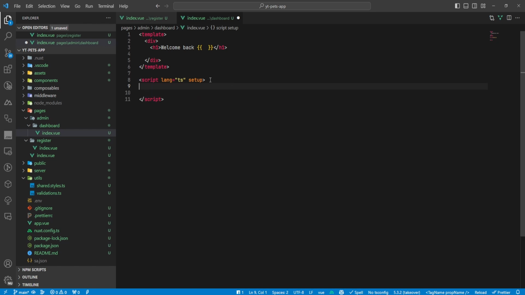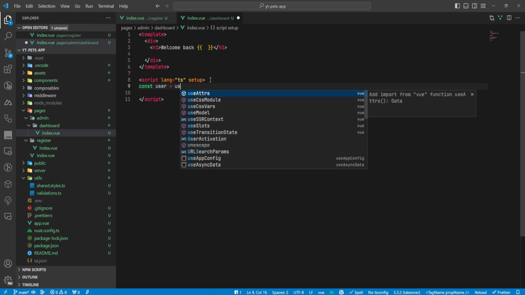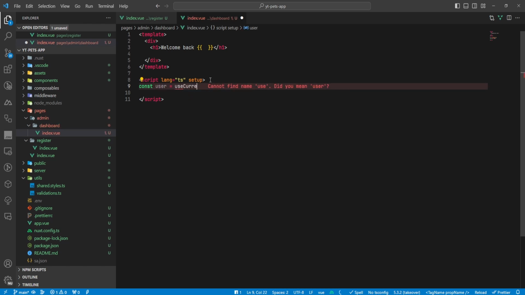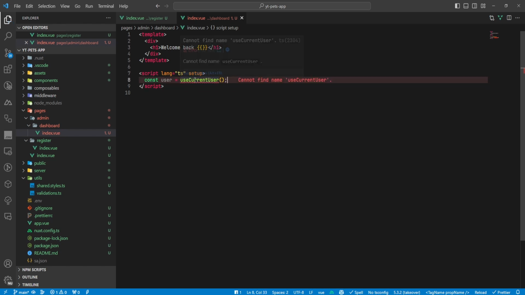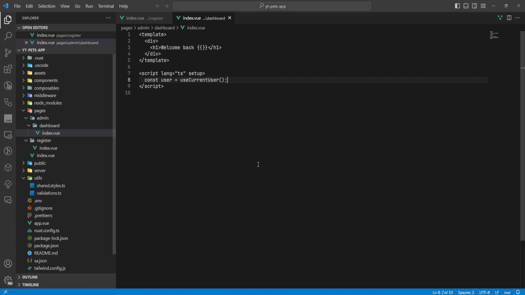So I'm going to say I want the user from Firebase, and to get the user from Firebase using VueFire, we just say const user equal to use current user. Cool. Now I'm getting this squiggly because I need to reload VS Code. So let me reload VS Code.